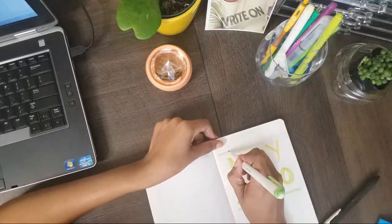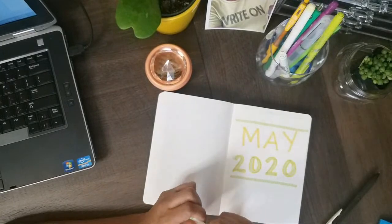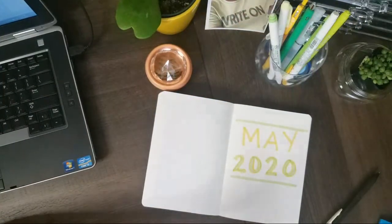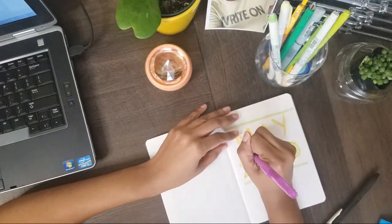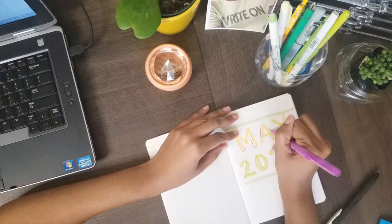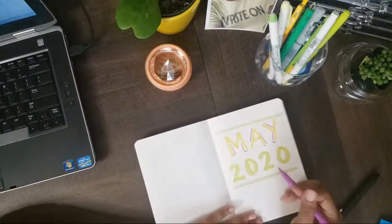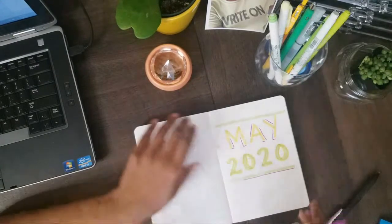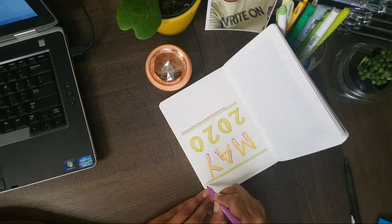Some people, if they're using astrology, will tab their journals. I haven't done a tab type of thing with my journals yet. Don't know if I'm there yet. I haven't done that yet. And kind of like with your page, if you're going to do a divider, you can make it as fun as you want to, as plain as you want to. It's just whatever you want.